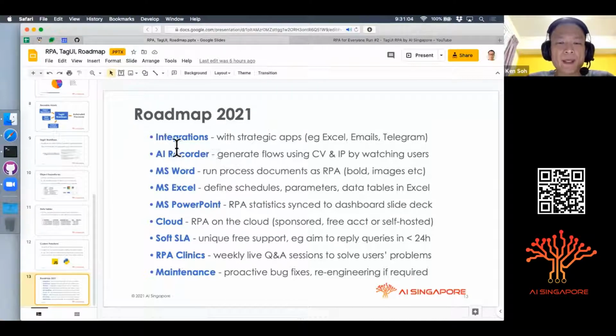All right. And this year in our roadmap, we are planning to integrate with Excel, emails, and Telegram, which means with one line of instruction, you can tell TechUI to say, hey, the RPA bot has completed, I want to send a notification to Telegram. So you say Telegram, your ID, and then your message. Then we want to have integration with email so that with one line of instruction, you can send an email to somebody. And same with Excel. In one line, can we tell TechUI to tell Excel to open this spreadsheet, to update something at a certain sheet, certain row, certain column with certain data. So this would be what we are planning to do this year.